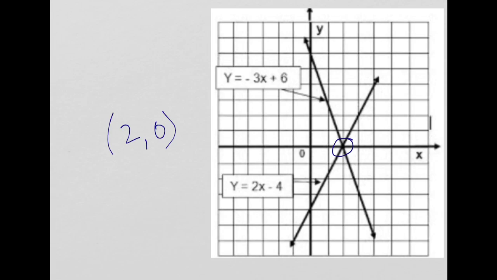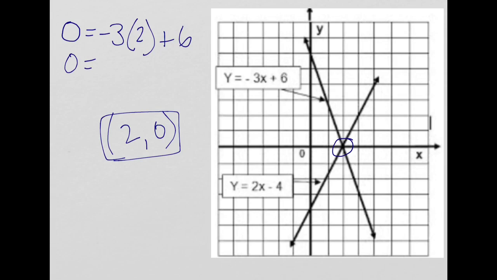Now, one thing I do want to point out: when we say something's a solution, it means it works, producing a true statement for both equations. What I mean by true statement producing is that if we plug this point into both equations, I should get something that's true. So let's try it. On this first equation, I plug in 0 for y. I have negative 3 times x, which we have as 2, plus 6. Well, if we keep working this down, you should see that negative 6 plus 6 is 0. 0 does equal 0. That's a true statement in math, and that's what I'm talking about. You should be seeing something that's true.